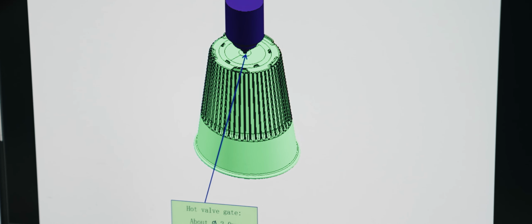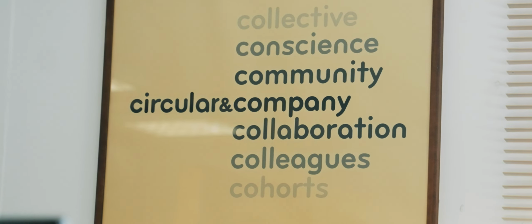Circular&Co's core mission is to deliver on three principles. We design really brilliant products. Those products are game-changingly good for the environment. Our whole mission, in fact, is to champion the cause of circular design, because we believe that that fundamentally can move the dial and save our planet, to be honest.